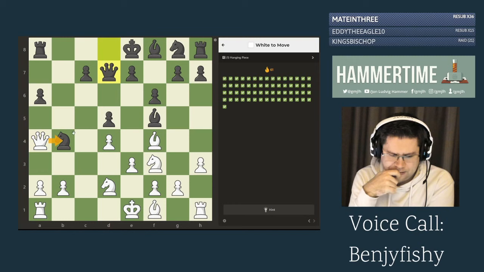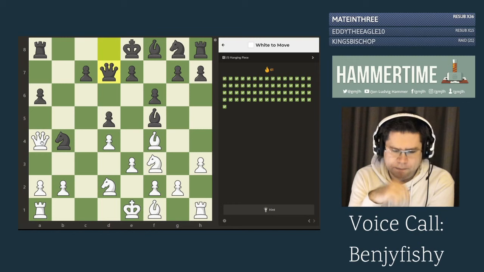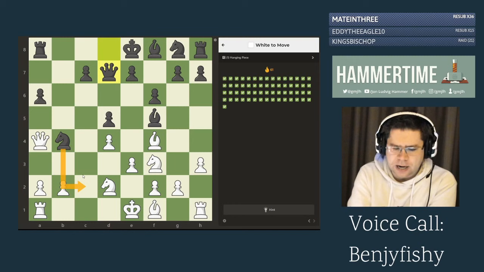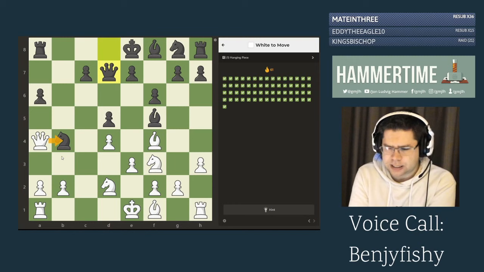Take. Okay, let me hold on a little bit. Can you find a tricky move for black should you take the knight? Oh, boom. No, I'm saying if you take the knight at this point, do you see a move he can make that's going to create some trouble for you?